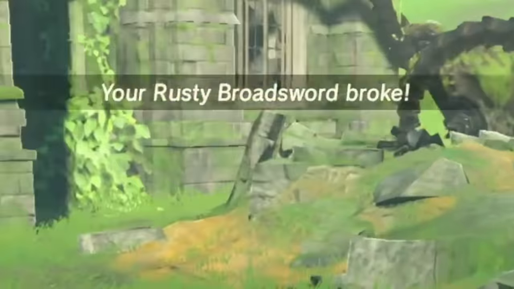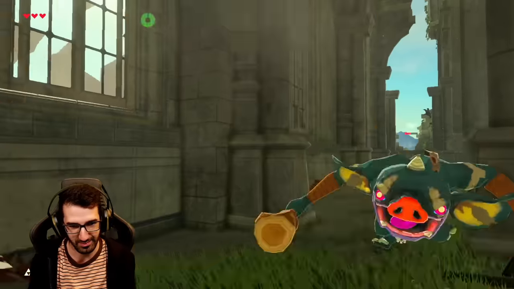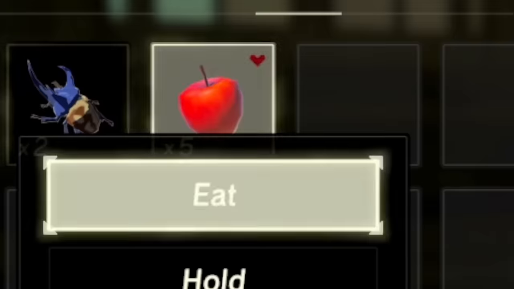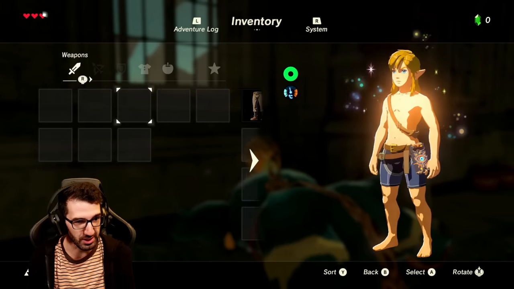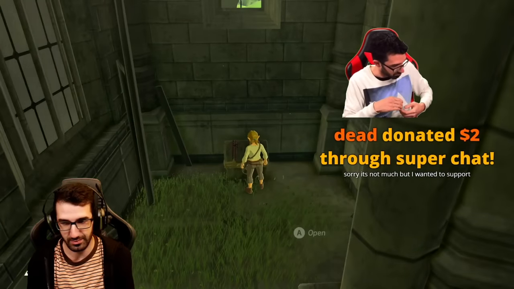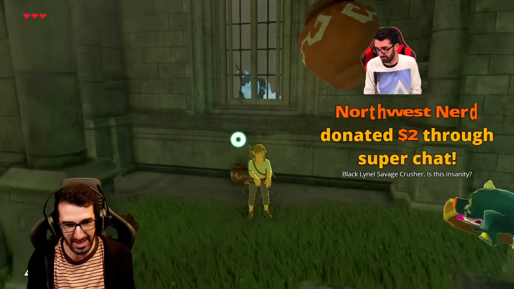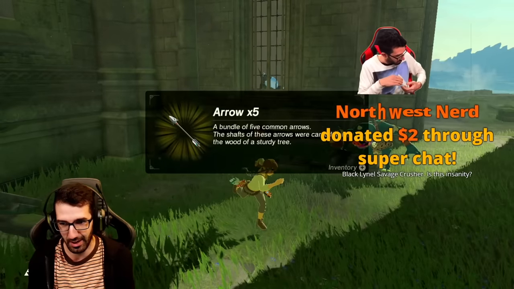Alright. That did not help at all. I made errors! Oh yeah, clothes. Duh. Put the clothes on. I don't have any weapons. Quick. Thank you, dead. I just need to get rid of this guy. There's the arrows.